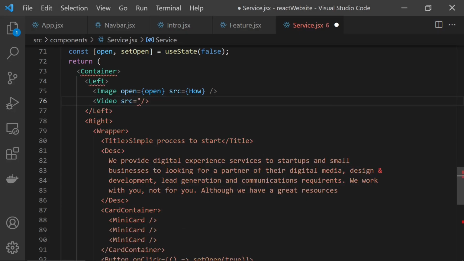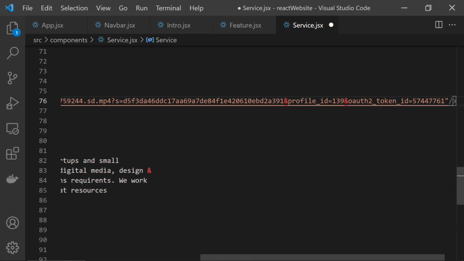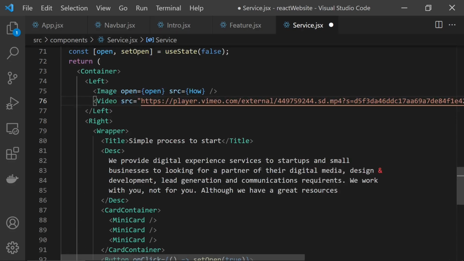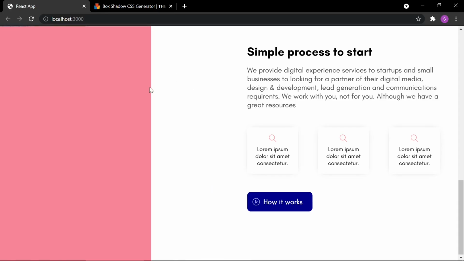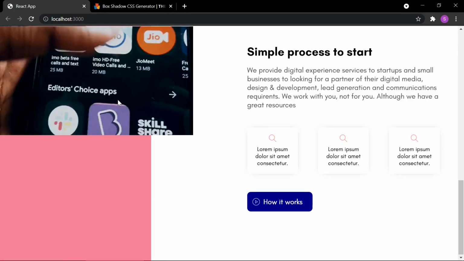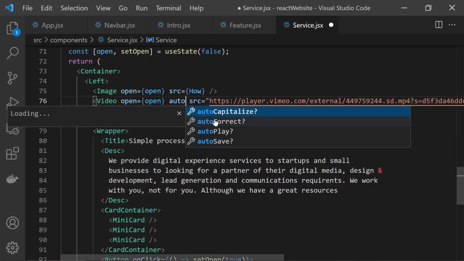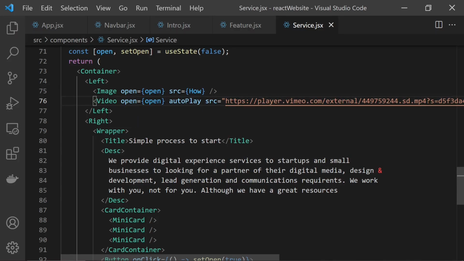Source, of course, you can download any video and move inside your images or assets, but I'm gonna just use a link. Let's see. Of course, we can't see that because we didn't send our props. Okay, it's here. Perfect. So I'm gonna write some properties here. Firstly, it's gonna be autoPlay, so we don't have to click to play this.